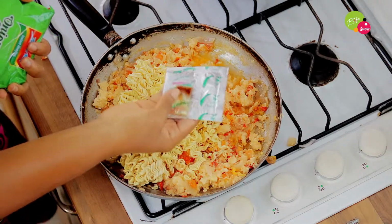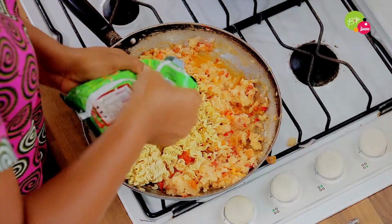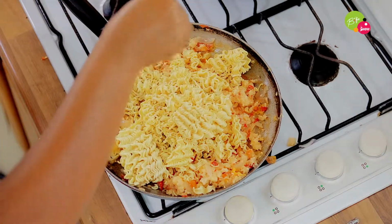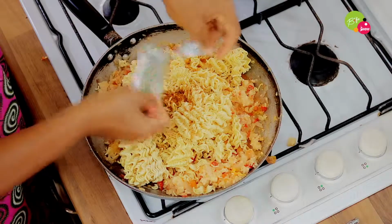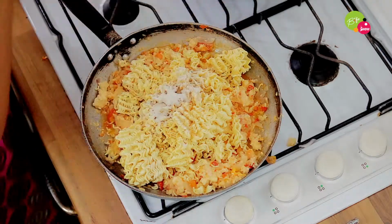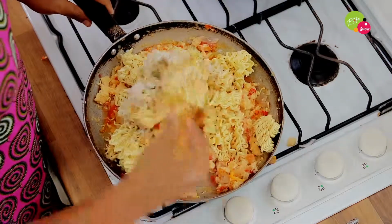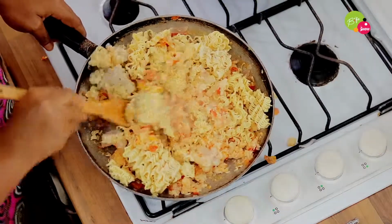Notice this is spice that is inside. Has oil and then the normal spice. At this point, I'll equally add my oil. I'll be adding the oil from the two indomie and then the pepper. I add all my pepper, all my spice. But if you don't, just use it the way you do. Maybe you add one. You don't like too much of it. But I do add all. And then I stir. I mix all of the sauce and the indomie together.